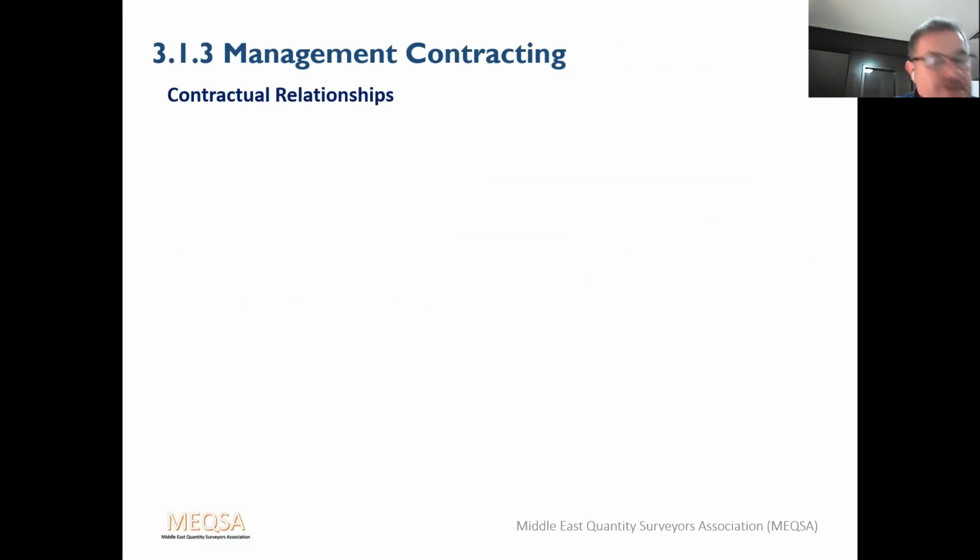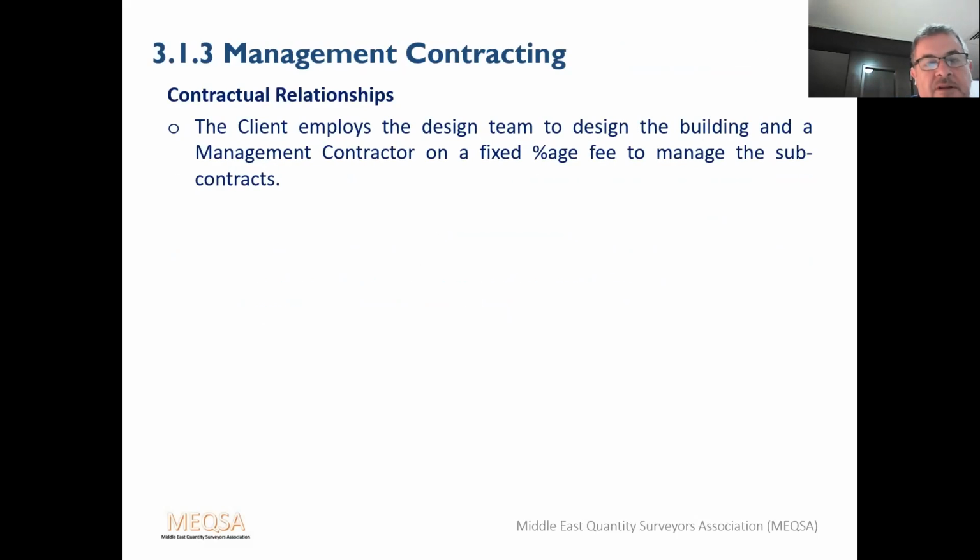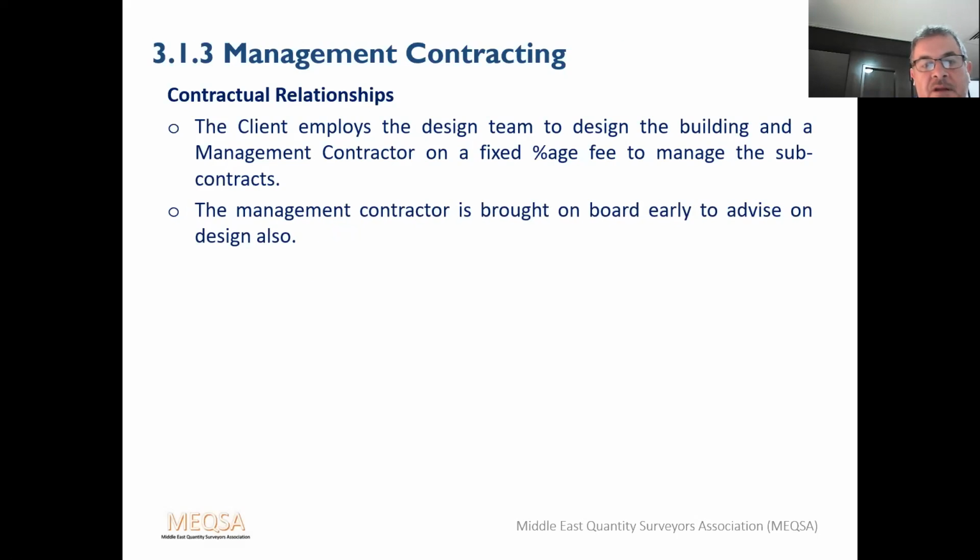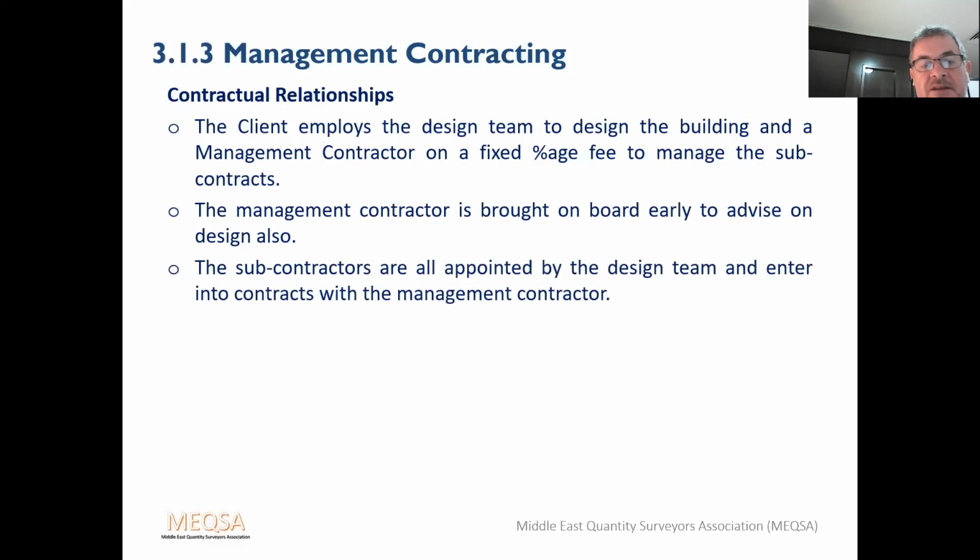The contractual relationship. The client employs a design team to design the building and a managing contractor on a fixed percentage fee to manage the subcontracts. The management contractor is brought on board early to advise on the design also. The subcontractors are all appointed by the design team and enter into contracts with the management contractor.